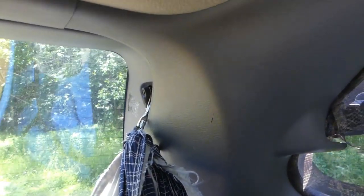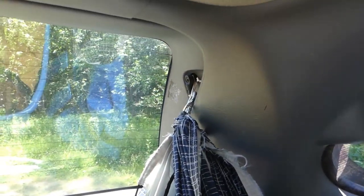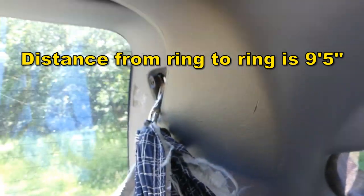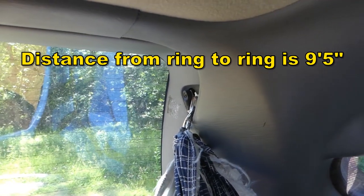I did have it hooked onto the hinges that are up here, but that caused two problems. One, it was like 6 inches shorter, so my hammock had to be tied into more knots so that it was short enough not to drag on the floor. And the other thing is that it did drip; water would drip down once in a while and follow the string down. But this works real good. It's very strong, and it's easy to use.